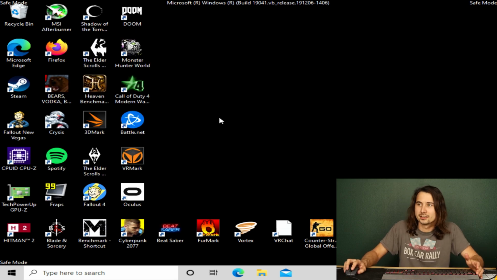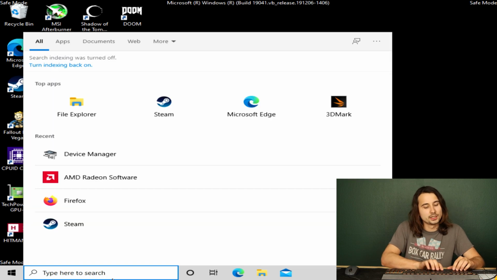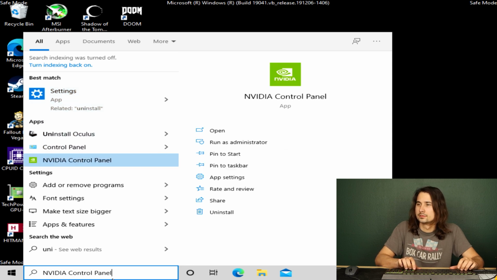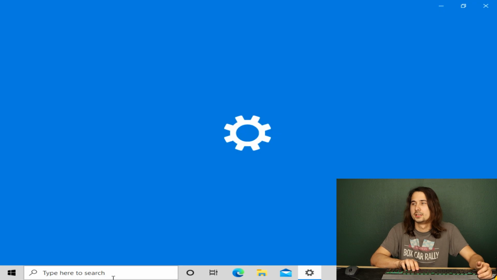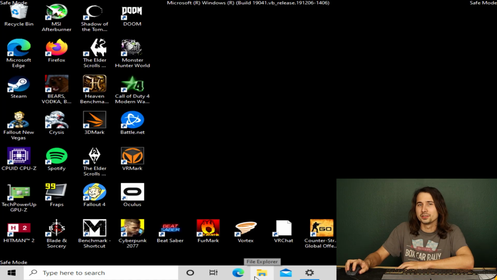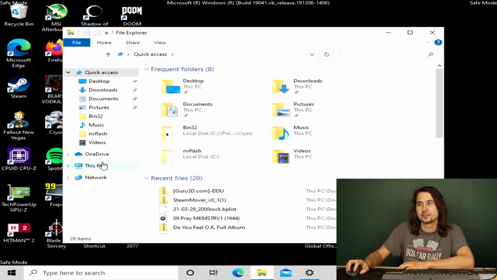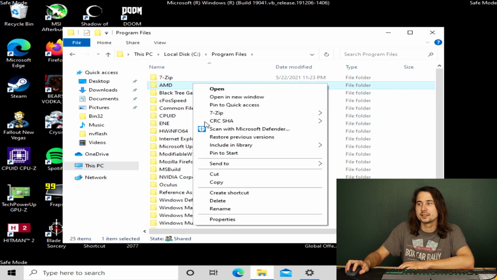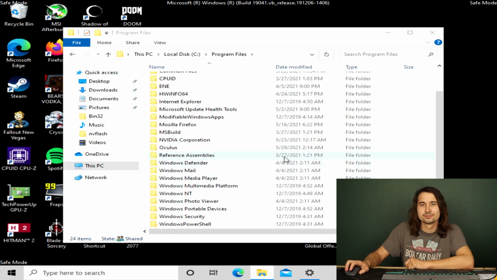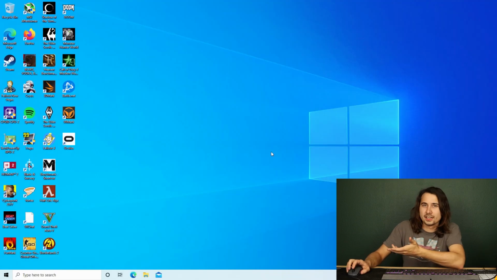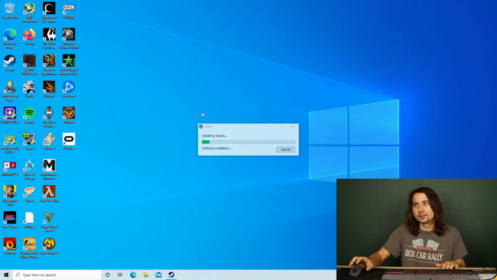All right, so after you're done deleting all of those cores, you want to go to uninstall. So add or remove programs. I misspoke here. Go ahead and uninstall Ryzen Master if you have it installed. So after you've deleted all of those CPU cores, you want to go into your C drive, program files, and then delete the AMD folder. Just bye. Empty the recycling bin, because why not? Now you can restart the computer. And just like that, the AMD Ryzen thread exception, whatever garbage, blue screen will no longer pop up.